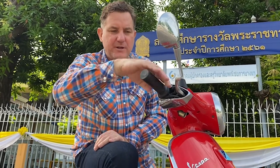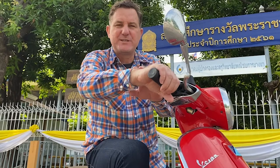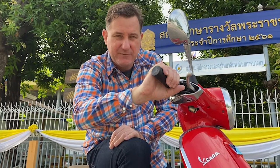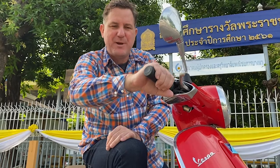This throttle here, you'll notice that it's spring loaded, so it always coils back to this off position. When you're riding, it's important to have the wrists in the right position so that you can apply a little bit of throttle, and then back off. This is a beginner problem: on, off, on, off. We're trying to avoid that. We're easing the throttle on and then easing the throttle off.